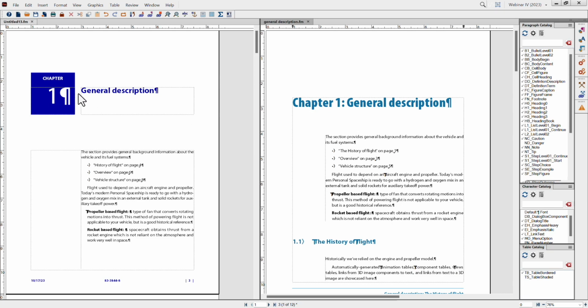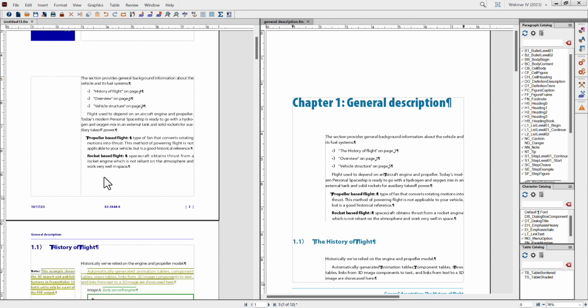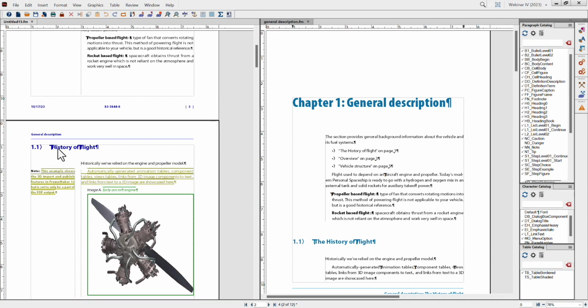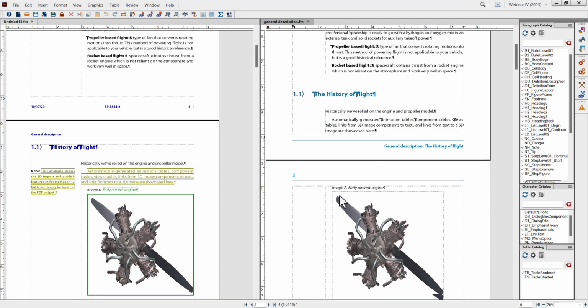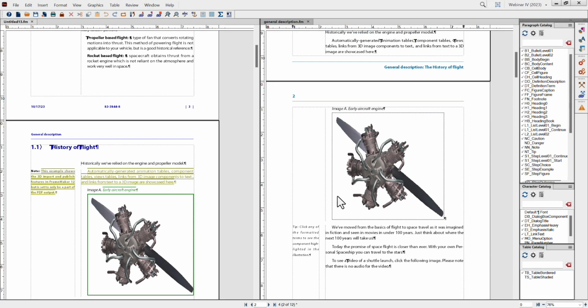And then I just simplified the style. So it still says chapter 1, it has the same name. And now the content is very similar. As I scroll down, you can see that there's my heading 1, history of flight, same thing over here. Now I started removing content because, again, I was trying to keep it as simple as possible. So I started pulling out extra words.